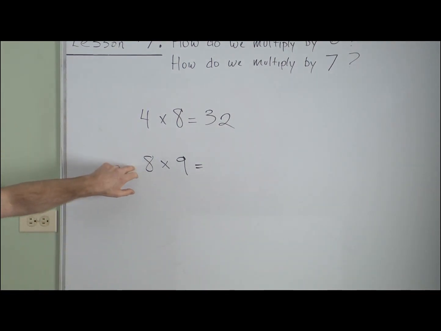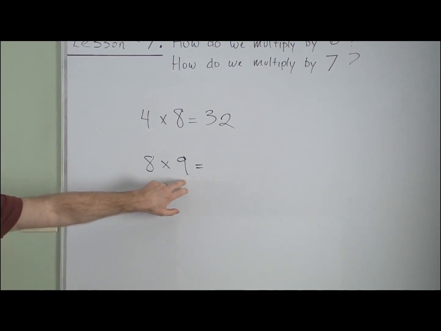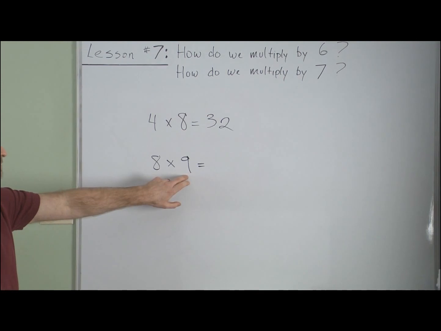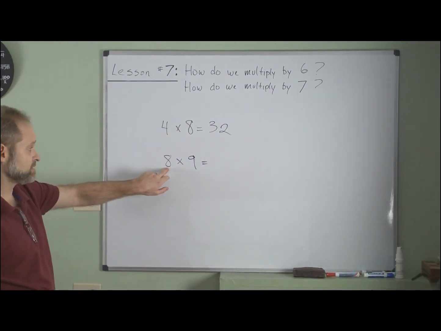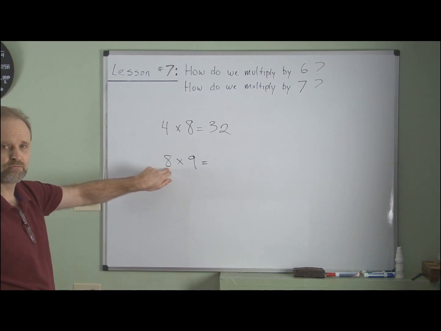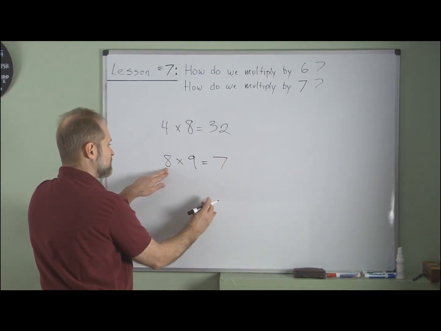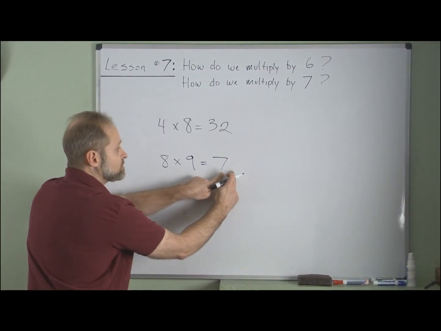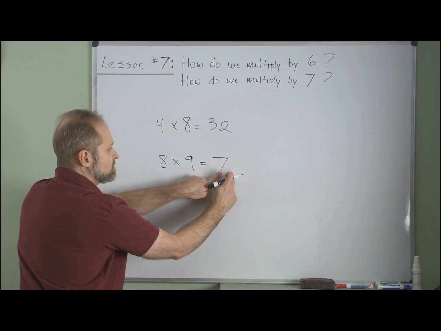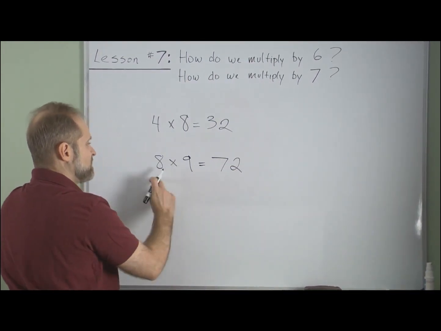Let's next take a look at 8 times 9. Well, I could go ahead and skip count by 8s, but I like 9s a whole lot better. 9s are easier. And so I'm going to remember my shortcut with 9s. I'm going to go to the other number, 8, and then what do we do with it? Well, we subtract 1, and 8 minus 1 is 7. So we're going to have 70. And now these two digits here need to add up to 9. It's a special rule for 9s. 7 plus what number is going to give us our 9 back? It's going to be 7 plus 2 is 9. So 8 times 9, 72.